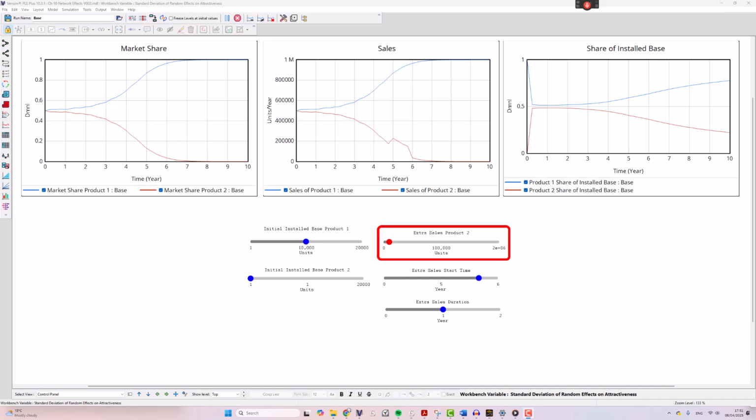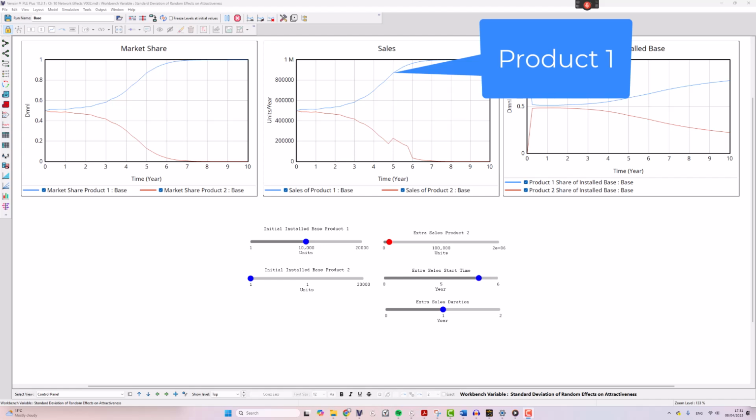As we increased it, we can see a blip appear on the sales line of product 2 between year 5 and year 6. However, although it's now visible on that sales graph, it hasn't made a difference to the eventual outcome. Product 1 still wins. The only difference is it wins just a little bit later than before.